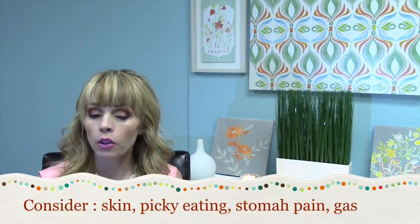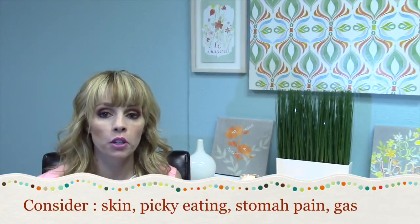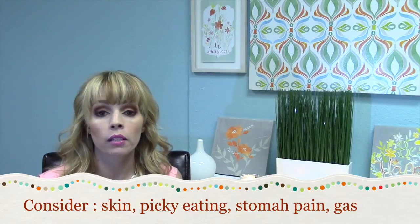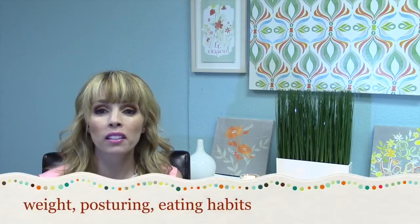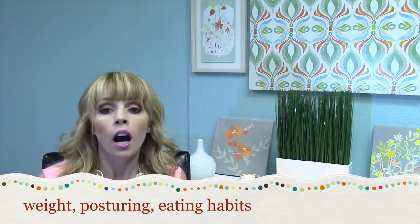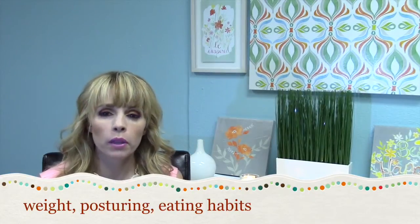Okay, so what symptoms do I want y'all to be looking for? Traditionally, like I said, people think of the common allergic reactions that involve your eyes, your nose, your throat, and your lungs. They're often told to ignore any skin or gastrointestinal symptoms. So that's what I want to touch upon right now. The GI symptoms can go unnoticed and show in things like picky eating, stomach pain, failure to thrive, which is basically that they're not gaining weight and it's gotten so bad where they're not thriving anymore. Poor eating, overeating, posturing, which, let me explain what this is.